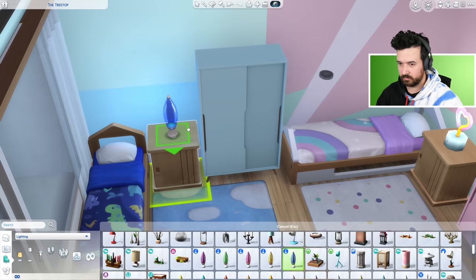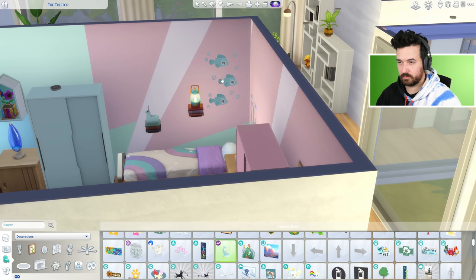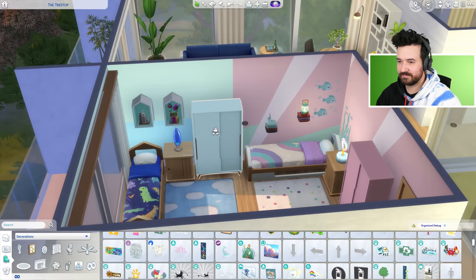Yeah. Okay. Look at the dinosaurs and stuff over here. I gotta get the blue lava lamp. Yes. I don't know why, but I really like that. Oh, that's really cute. I like these. I like this underwater theme over here. It's fun. I like that. I don't want to go too far, so I think I'm pretty happy with that.